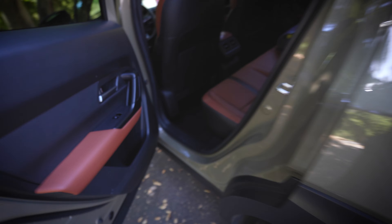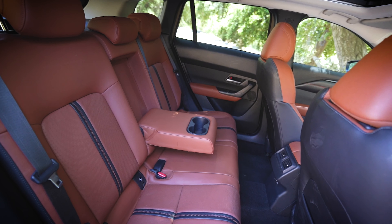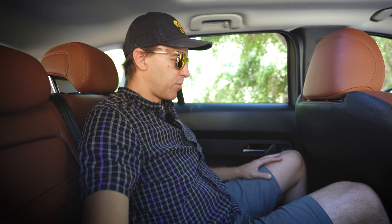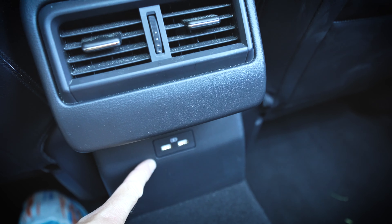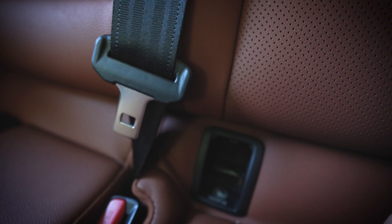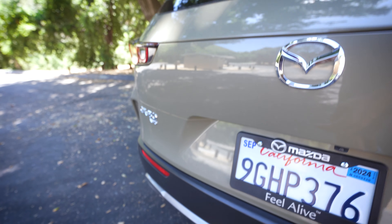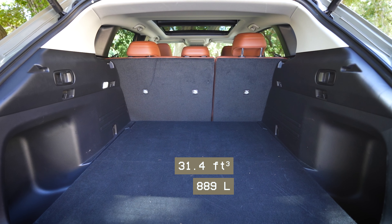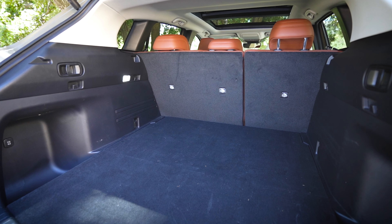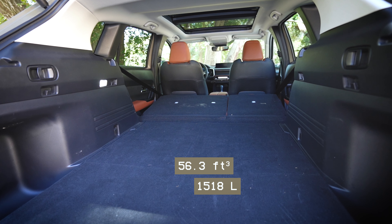In the back seat, it's not the biggest. I wouldn't want to sit three adults back here, but two is fine. Headroom is okay — my head isn't touching the ceiling, but it's close. Legroom is okay with the front seat set for me at six-foot-three. For as wide as this car looks, it does feel a little bit narrow back here, but it's relatively comfortable. Amenities include two vents, two USB ports, though no soft-touch materials. My daughter's car seat fits pretty well and the LATCH anchors are very easy to access with removable covers. In the back we have a power liftgate, and back here we've got 31.4 cubic feet of cargo space behind the rear seats — plenty for most things, but a bit below average for this compact SUV class. Handles allow you to fold the seats down, giving you 56.3 cubic feet.